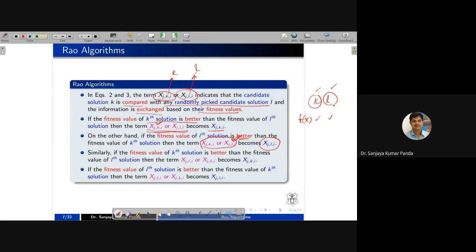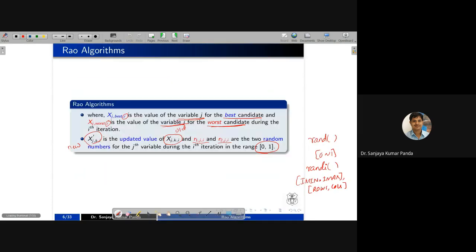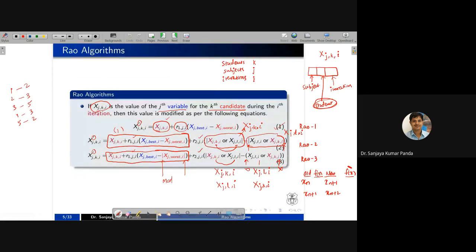Here you are giving this particular part. So we have to check the performance. Whoever is performing better, that is going to be considered here, right? Similarly, if the fitness value of the kth solution is better in the second term than the fitness value of the Lth solution, then this term is reduced to xjki. As you can see, if you go back to the equation, both parts we have written the same thing, xjki, xjli. Xjki is here, xjli is here.